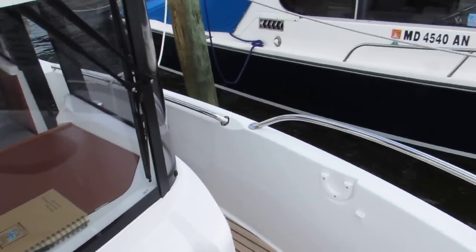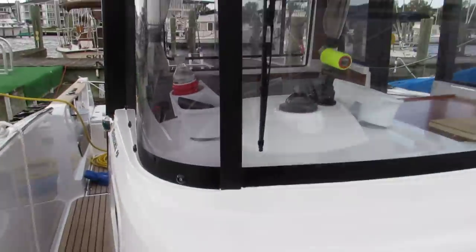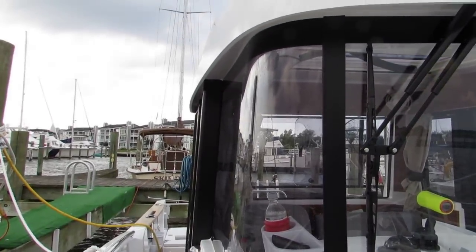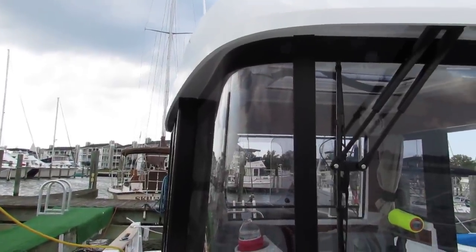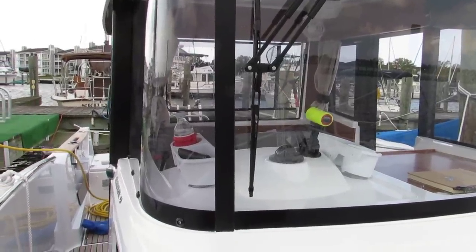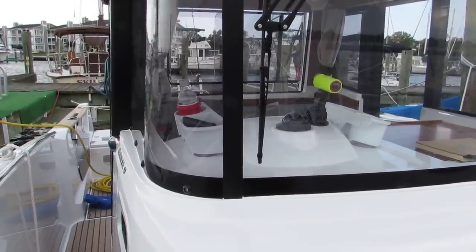This is pretty much the Beneteau Barracuda 7. We really like the boat so far. There are some issues that still need to be fixed by the dealer, mainly the electronics, and the sunroof screen handle came off — they've ordered that. We also ordered a sun canopy for the back that didn't come from France with the boat — it's supposedly en route. Overall it's a very nice boat and we're very happy with it. I took it fishing for the first time today and caught a 19½ inch striper, so the boat is no longer a fishing virgin. It's a fun boat — hope you get a chance to come out for a ride sometime. Thanks.